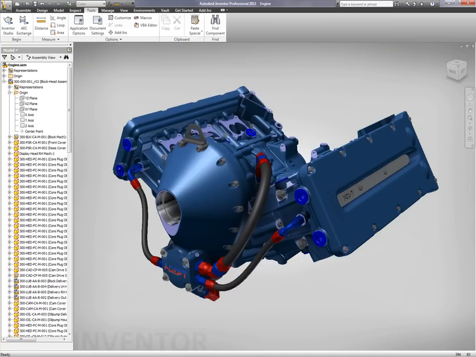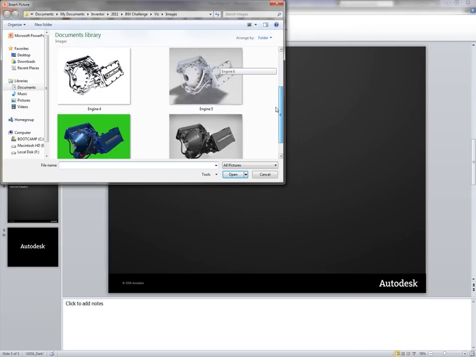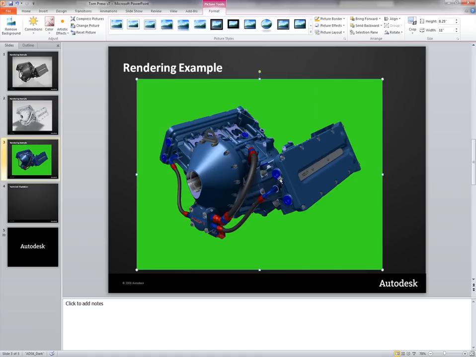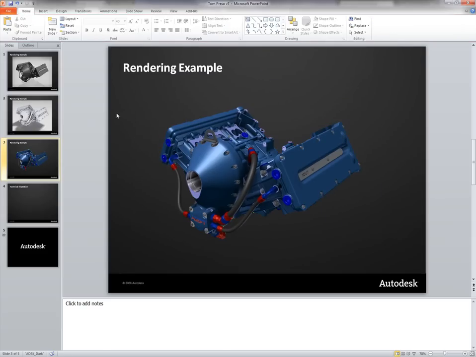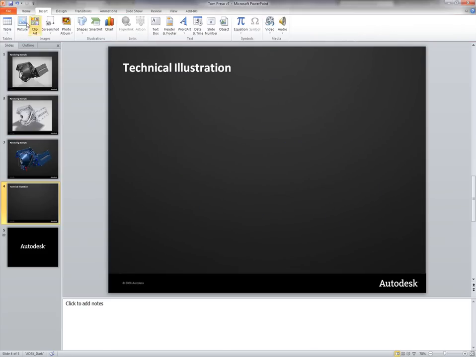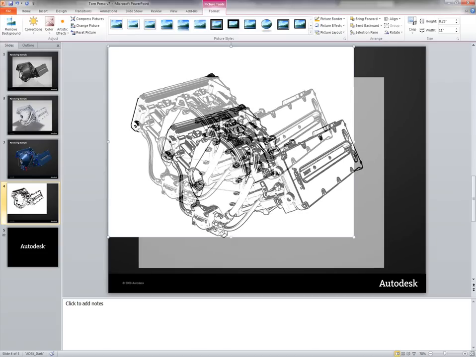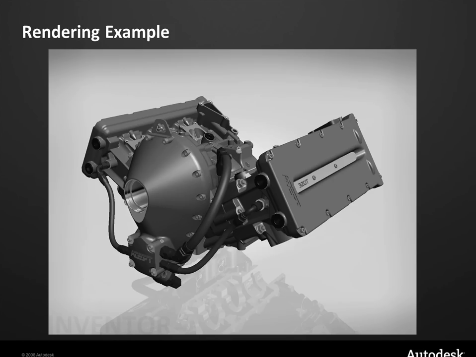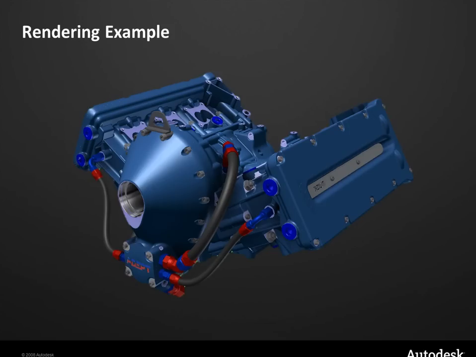So I'll go ahead and save this stuff off. Now that I've generated some of this imagery, I've already put two of the images into my PowerPoint presentation. I'm going to go ahead and drop my green screen presentation here, and then I'll simply remove the background inside of PowerPoint. So the imagery created directly inside of Inventor can be used in a variety of different ways, and this is just one example of doing that. So here we can see some of the imagery that was generated inside of Inventor 2011. Very impressive, very easy to use, one of the most powerful tools on the market to date.